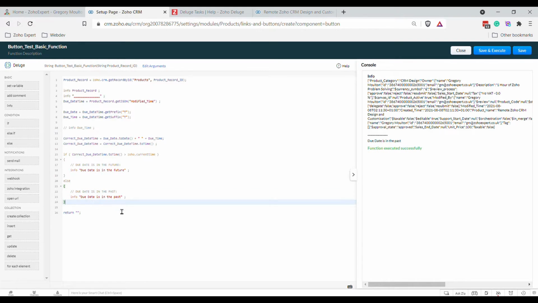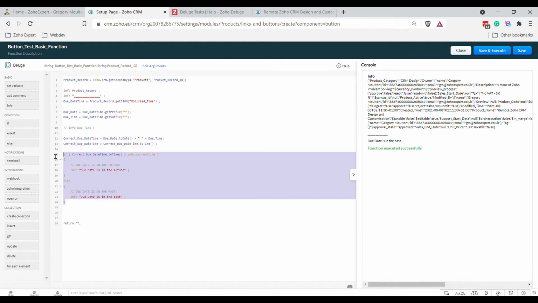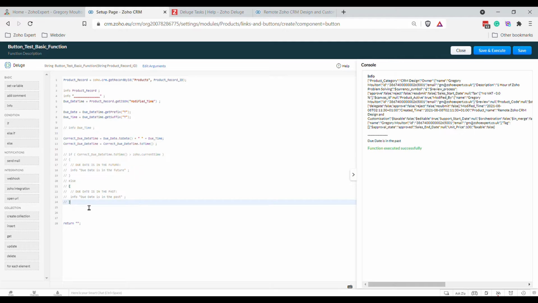So let me try to show you a simple explanation as to how these can work as well. So in custom functions, let me teach you the basics of some of the text that we use here. You can select all of these things here, and you can hit Control and then the / button to draw these forward slashes in front of things. And what that does is it comments it out. So the code just completely ignores it. So this is commented out. You also use these comments to write things in here so that you can show notes as to why you're doing what you're doing, and it helps you remember what's going on for later.